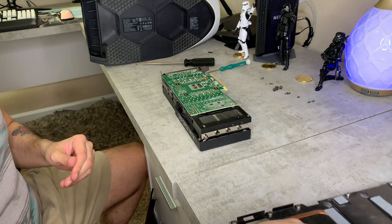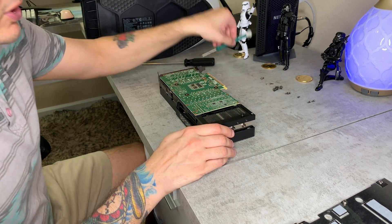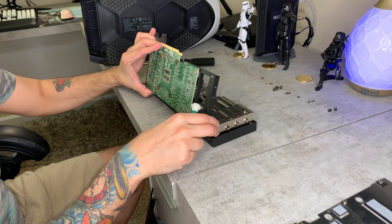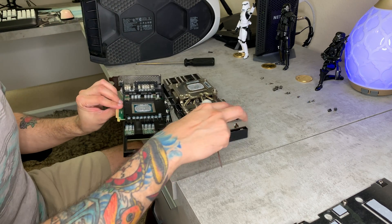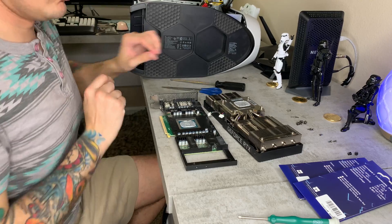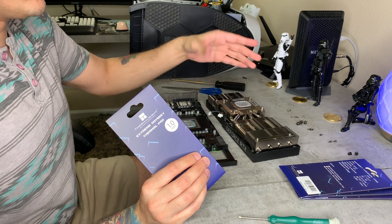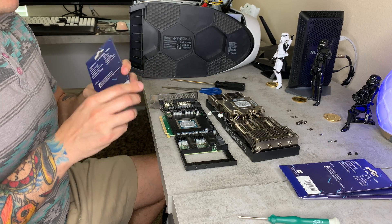We can see some of the thermal pads we're going to be replacing, but we need to take off the remainder of the GPU as well. We're going to remove these two screws here — also spring screws. There are some cables in here that you technically don't need to unplug; you can just set it aside. We are going to install some thermal pads double-stacked around the outside of this heat pipe core. I did order four of these and I'm going to return any that I don't use.